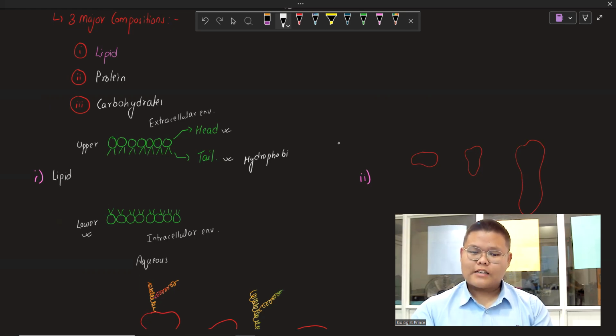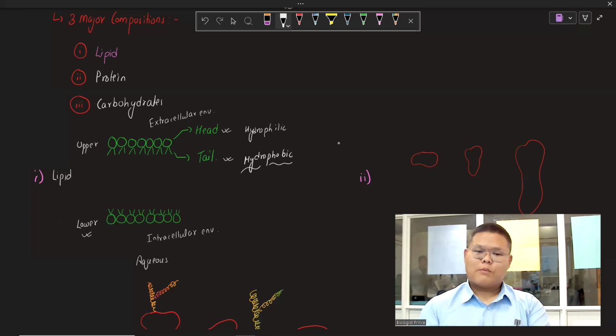Hydrophobic means that hydro simply relates to water, and phobic means fear. So it has some fear of water. It cannot be directed towards the extracellular and intracellular environment because they have water content, or are aqueous in nature. So the tails are always directed towards each other, and the head is hydrophilic in nature. Hydro simply means water and philic simply means loving. So it is the water-loving structure of the lipid, right? This is actually organized in this way.